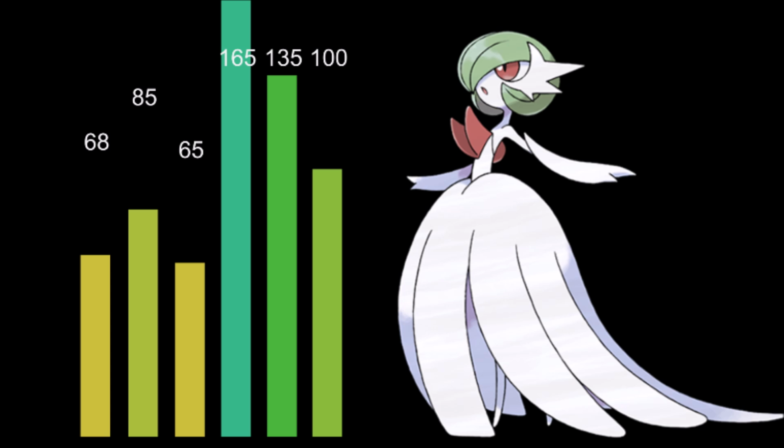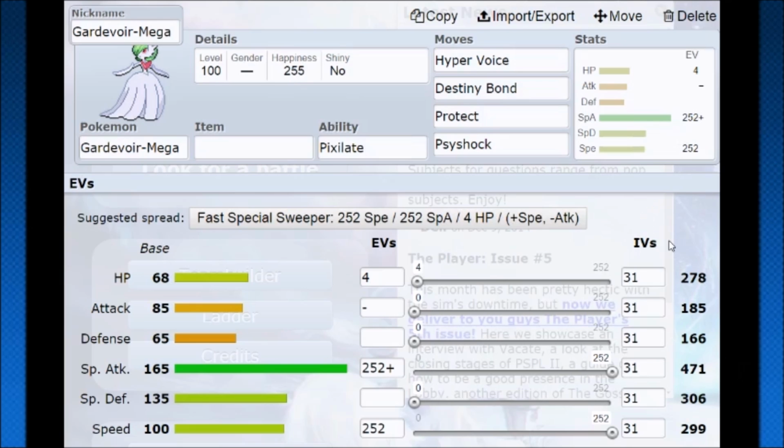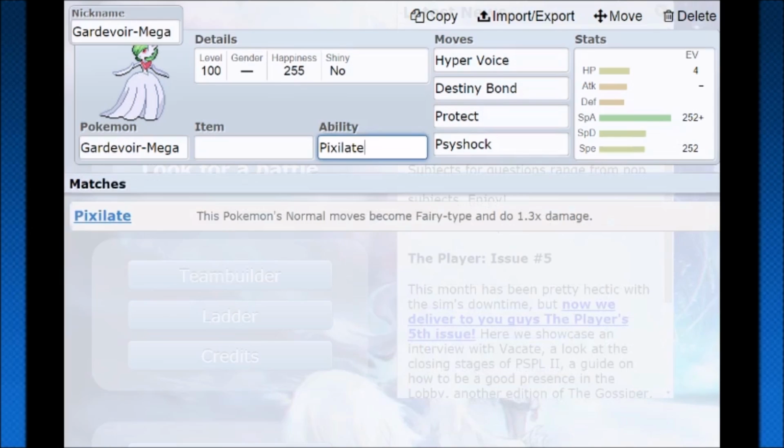Looking at its typing, it is a Psychic Fairy type, so it keeps the same typing as Gardevoir, and it's still a good typing. We get really good STAB, we don't have too many weaknesses, and we have a fair amount of resistances while also being immune to Dragon. So it really works out. Mostly it's just going to be that Fairy typing, because when we hop into Pokemon Showdown, we see that its ability is Pixilate. Pixilate is a godly ability.